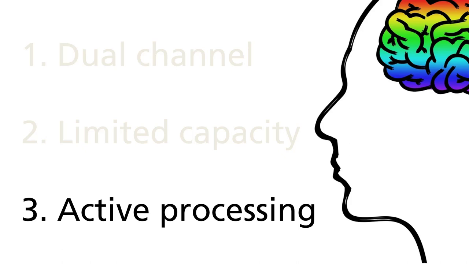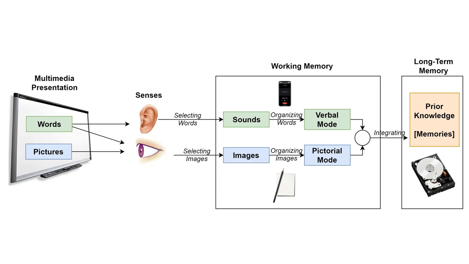These assumptions about how the mind works can be directly applied to the phenomena of trying to learn from a multimedia presentation. This somewhat complicated diagram represents the cognitive theory of multimedia learning. I know it looks complicated, but let's break it down into its individual components for just a moment, because we're going to use this model to help understand some of those limitations about the brain that were discussed earlier.